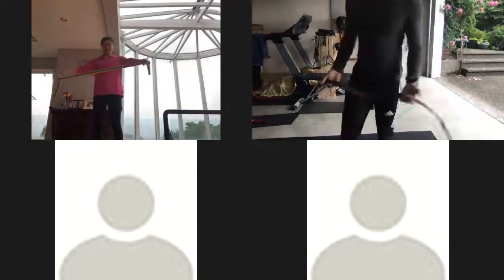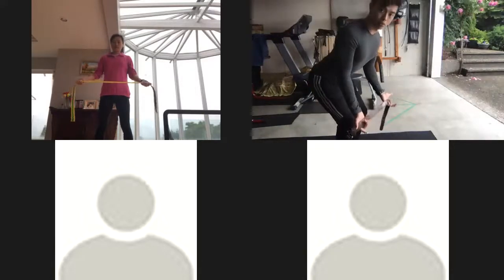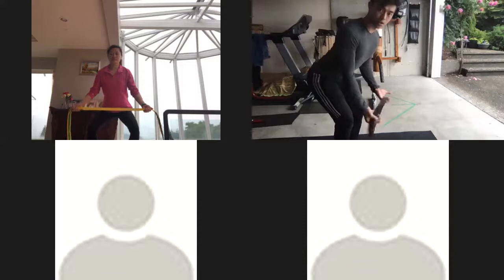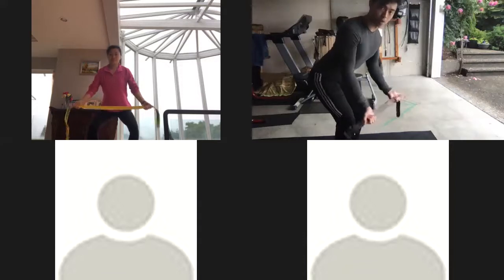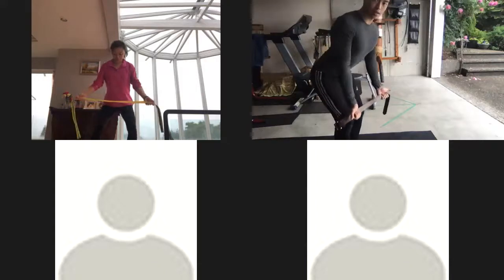Good. Awesome. Yeah, and so we might have done underhand last time. This time we want to go underhand, so I want you to make sure your palms are facing up. Go into a bent over row position. Make sure your chest is tall. Remember to pull that band apart and drive your elbows back as far as you can. There you go. Good.